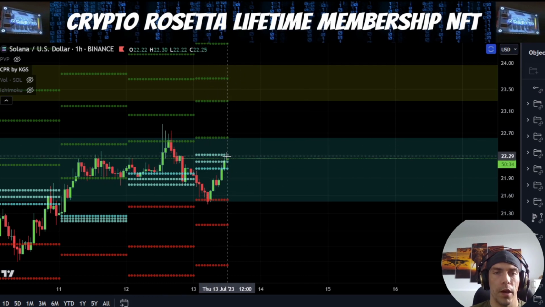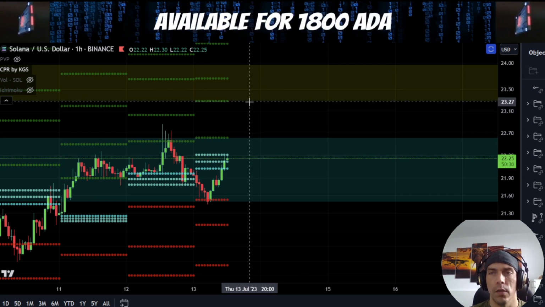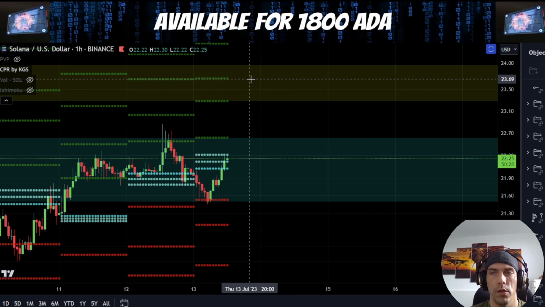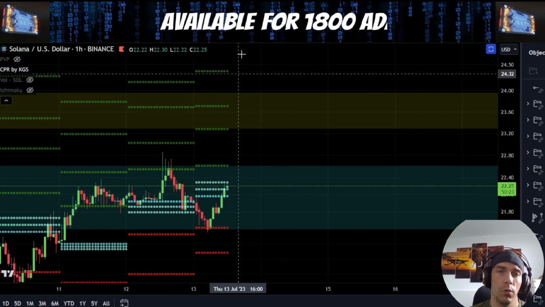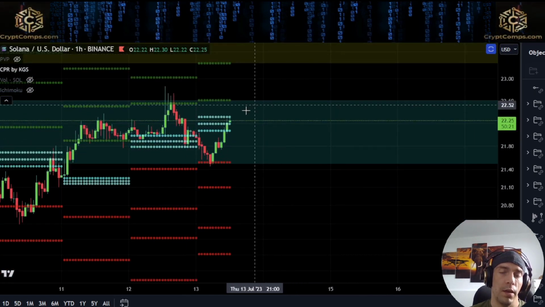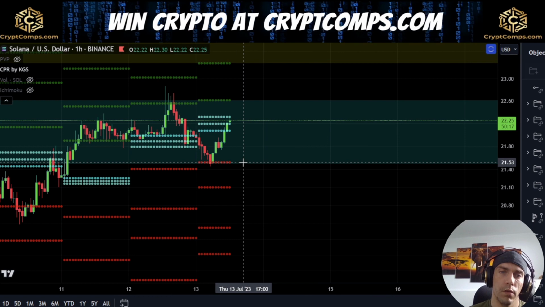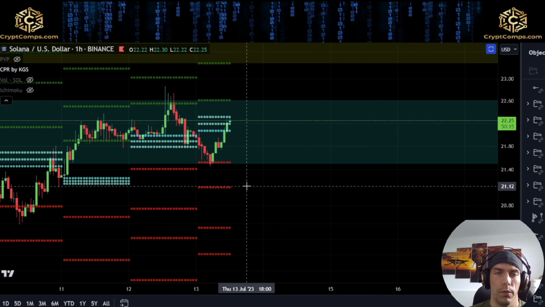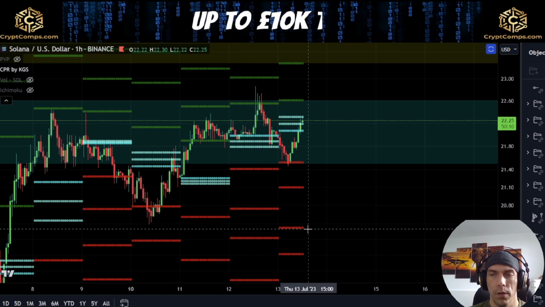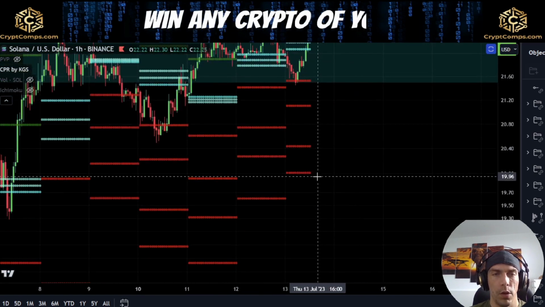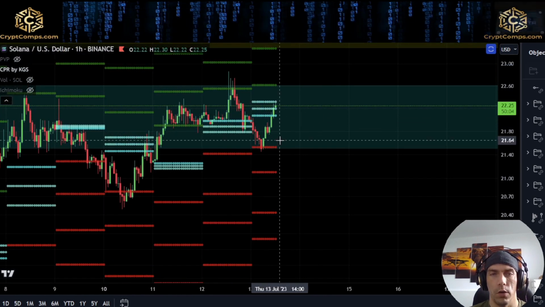If we do start to move back above these lines, potential targets for today are this 2260, this 2327, this 2369, and this level here of this 2439. Our price can always move through these zones, so we need to be aware of that. However, if we do actually face resistance here, potentially what we could see is a revisit to this R1 at this 2153. If we look to push down deeper here, we have this 2110, we have this 2041, and then we have this lower level here of this $20 as a possibility for downside targets today.